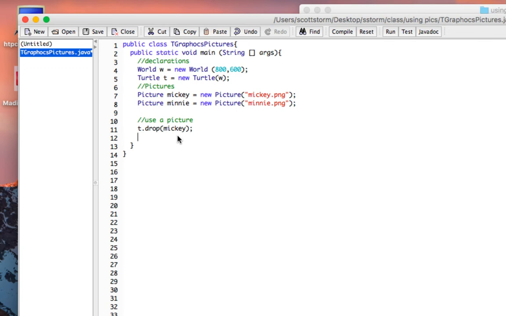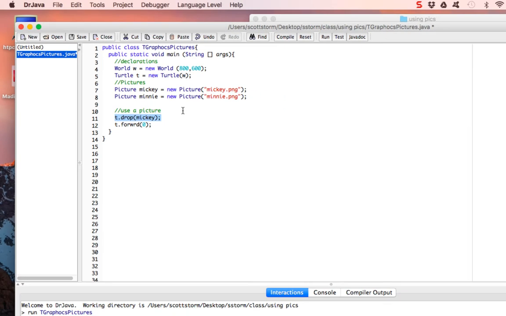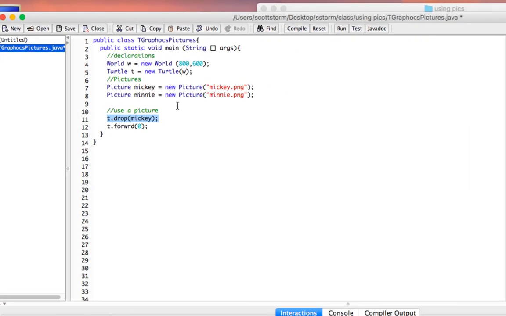Whenever you have T.drop as your very last command, and again, you don't have to do this after every single one, but if it's your very last command, you want to do a T.forward(0). That's just telling the turtle to take 0 steps forward. We don't want to move at all. We're not making a line, but we're just making sure that this T.drop is not your last command. Otherwise it's possible that your picture doesn't drop, and you say, what did I do wrong? Why is my picture not there? That's why. Nothing you did. T.drop cannot be your last command.